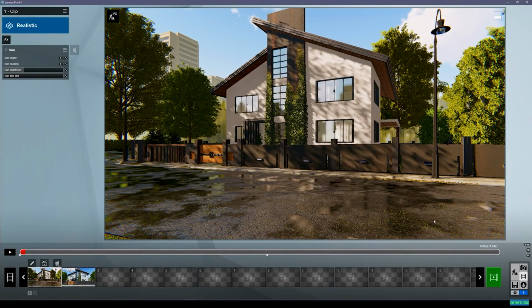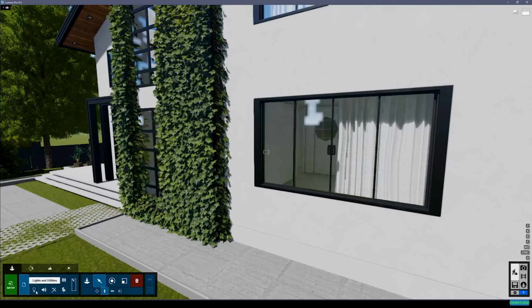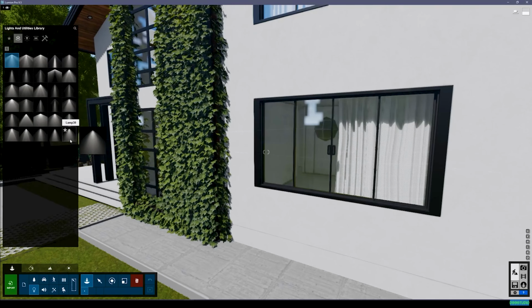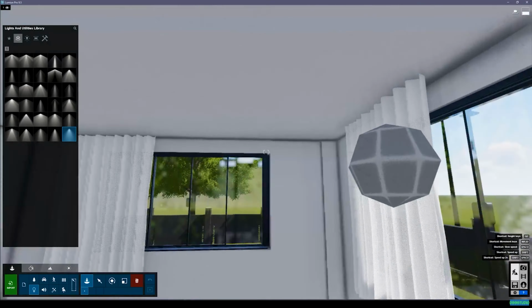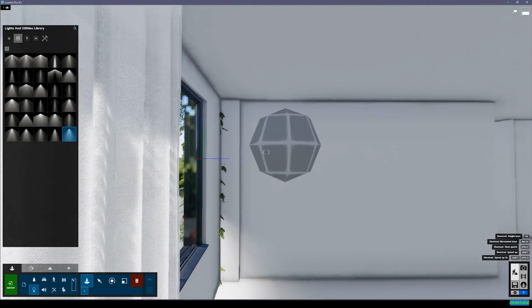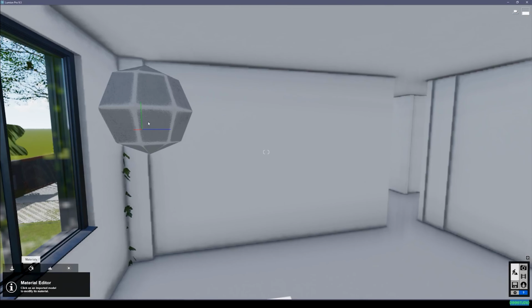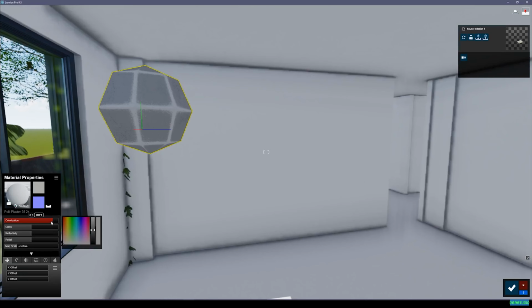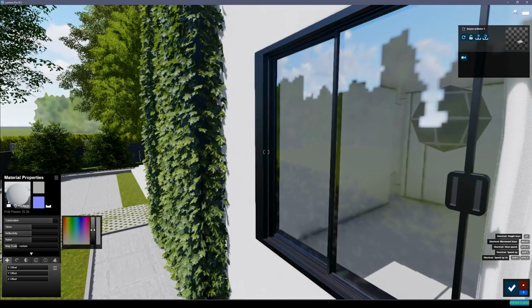What can we do? We can quickly add some lights here. Just going to add this light here. We have some flying thing here. Interesting. We just remove it. Maybe it's sharing with something else.